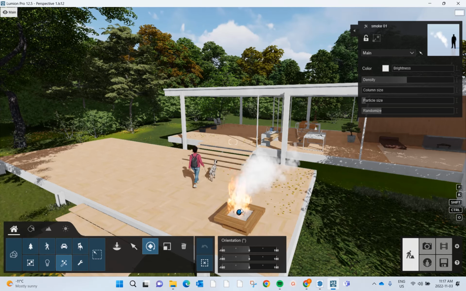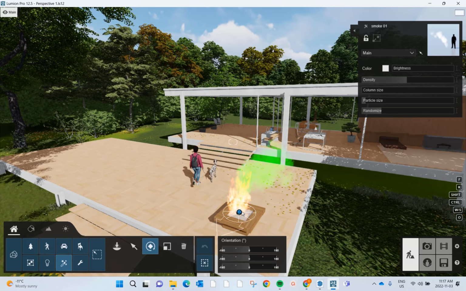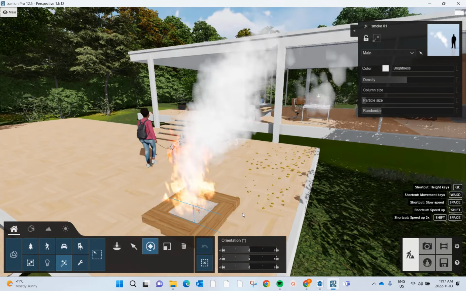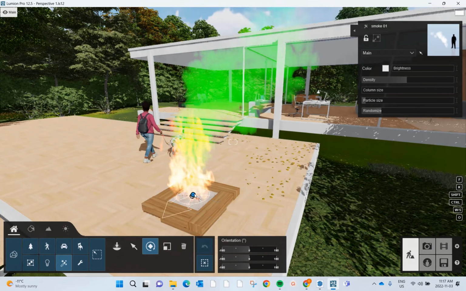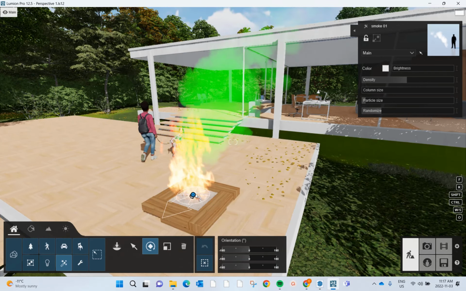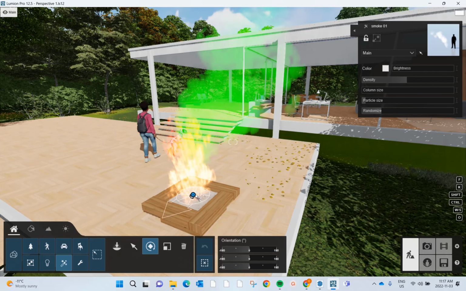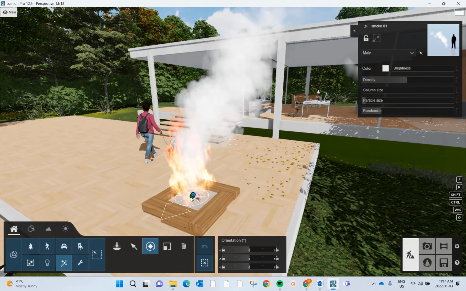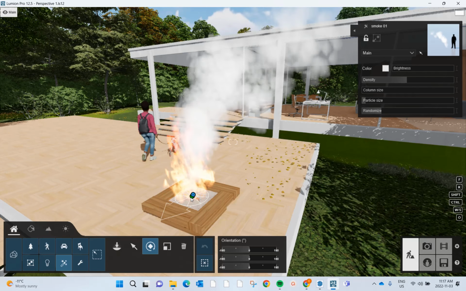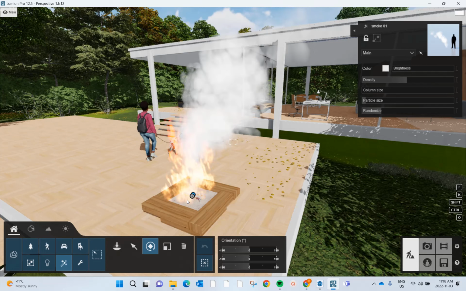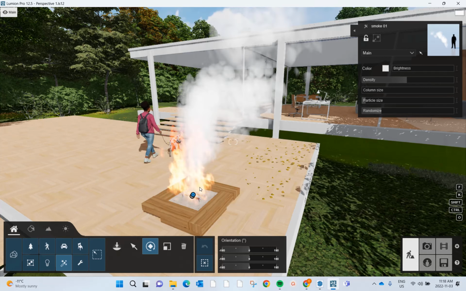Aha, so you're going to notice here, it's having a little trouble differentiating. If I zoom in here just a smidge, just to get a little bit closer to what we're looking at, you're going to notice if I move my cursor over this, it highlights the smoke in green to indicate and almost ask us, is this the one you want to rotate? Or if I move my cursor over a little bit to the left, you're going to notice that the fire is more so illuminated as if it's asking, or is this the one you want to rotate? So in this case, we want to rotate our smoke.